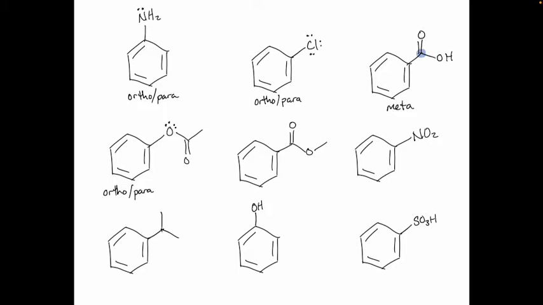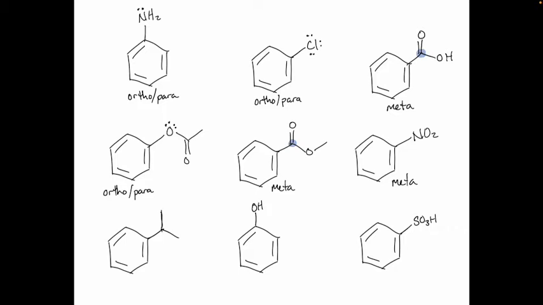If you got a lone pair attached to that ring, it's going to be ortho-para. When we go to the other example though, we have that same functional group but kind of swapped, and now my carbonyl carbon is attached to the ring, right? So this one would be the meta-director, because I have this carbonyl carbon attached to that ring. Our nitro group, what's that one? Meta. That is a meta-director. That's just one of those we've got to know here.